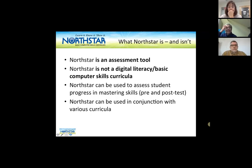But we do identify on our admin site and our website a number of curricula that correspond very closely to the benchmarks and specific modules. Probably the most commonly used one is one called the LibGuide that was developed and continues to be maintained through the St. Paul Public Library. And that provides web resources for each benchmark that people might need to assess. And when people complete one of the assessments, they get a brief written summary at the end saying, these are the skills that you have mastered, and here are some skills that you might still need to work on. So that can be really valuable both for teachers as well as for students that are using online curriculum to learn the skills, to know which things they need to focus on.